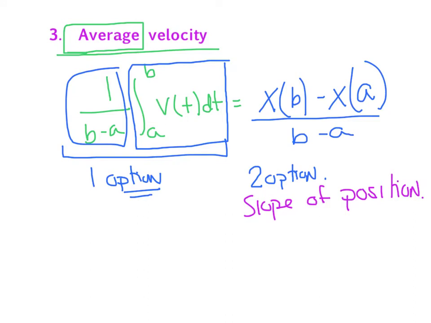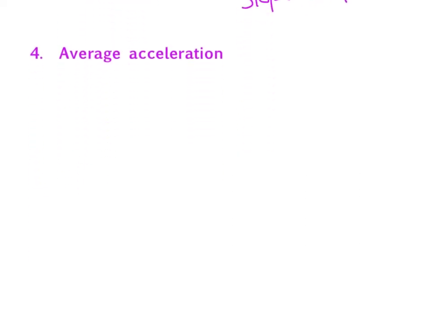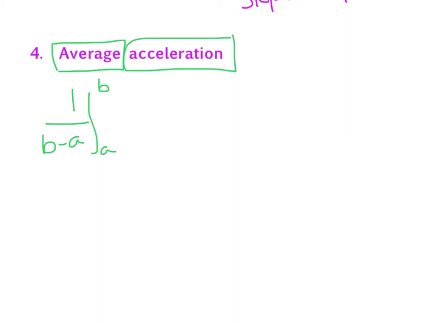All right, our last example that we need to stick in here before we do some practice problems is the term average acceleration. Now again, I don't want you to memorize anything fancy, just use common sense. We see the word average, so the first thing we're doing is setting up 1 over b minus a, integral a to b. And now be smart, who are you averaging? Well, the next word is acceleration, so that's what's going to go here. Okay, so again, that's option 1.